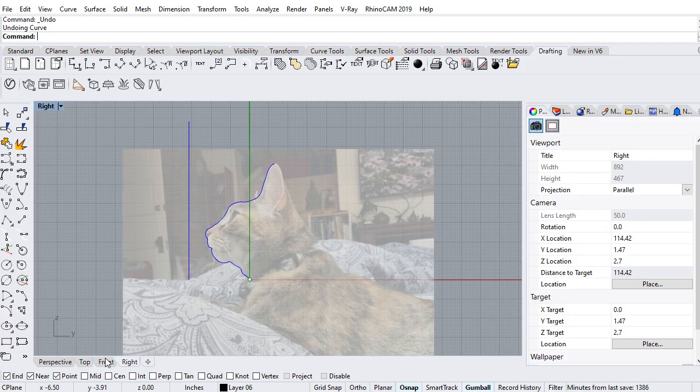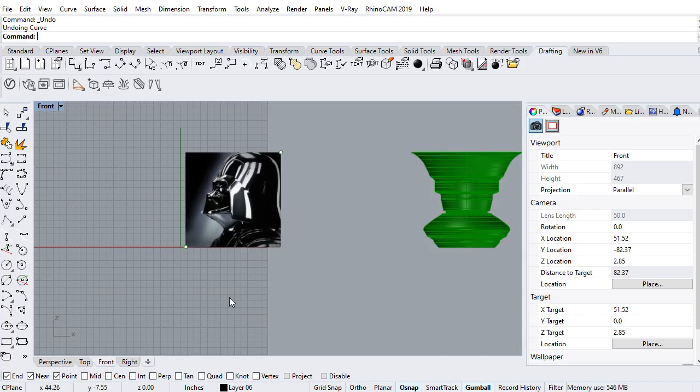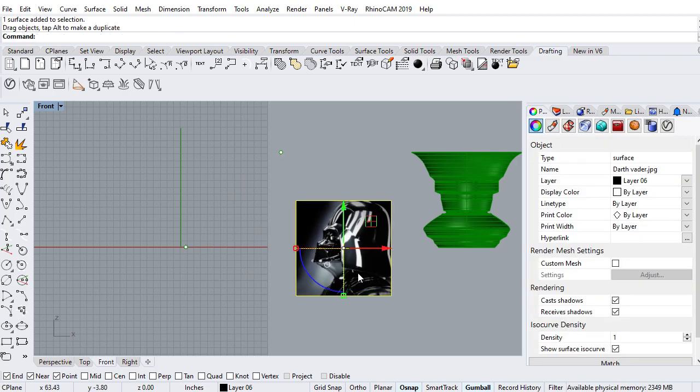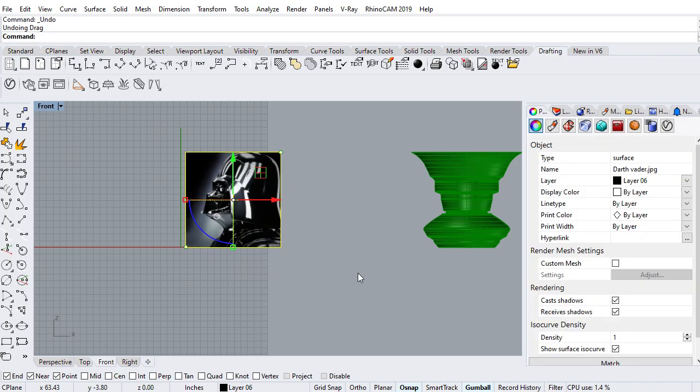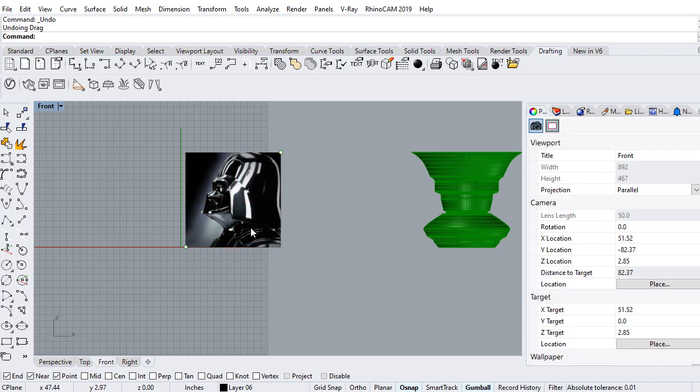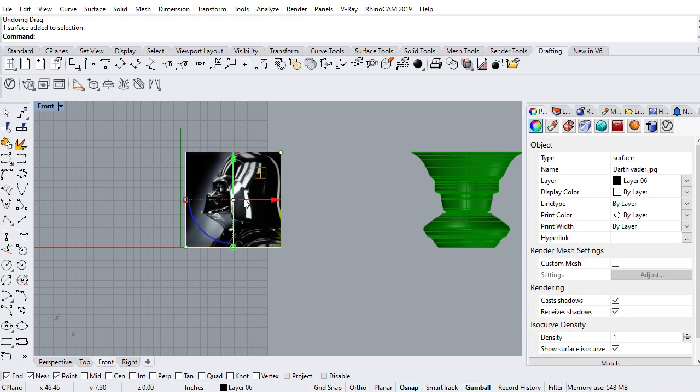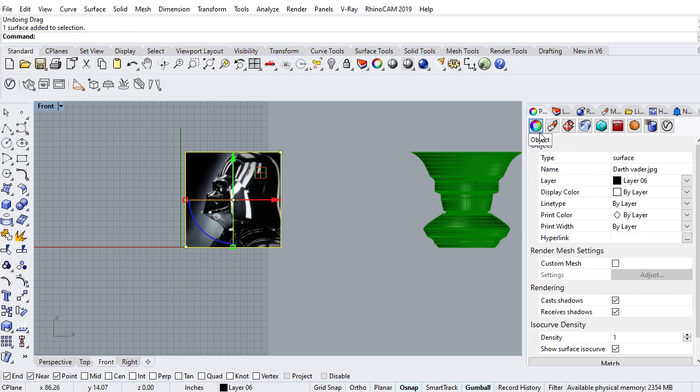So let's go over to our front view. And first things first, I brought this image in, but if I click on it, I can move it. I'm going to hit Control Z and bring it back. So the first thing I want to do is make sure I can see through it, because I probably will have a really difficult time drawing lines on this. So I'm going to select that object, go up here to Object Properties. If I can't go to my Object Properties, I'll go up here to this little rainbow, click on Object Properties, and this guy will pop up.